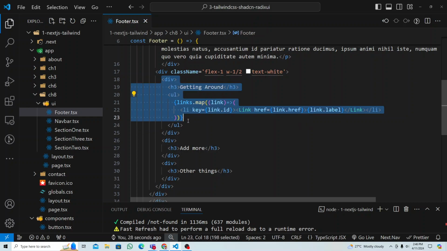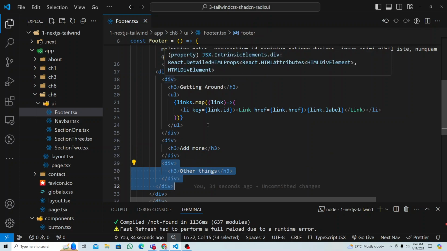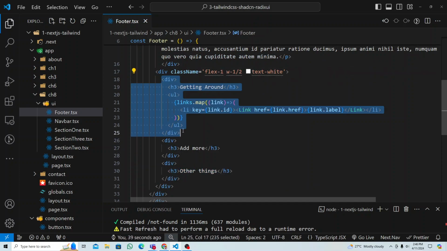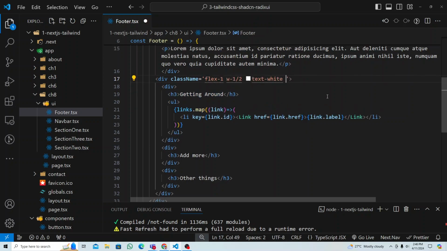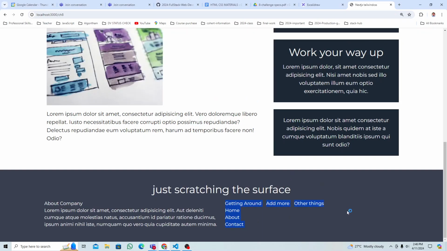I mean, these three divs first in the separate column, right? How you can do that? So we must find the parent now. So here is the parent, and there are three divs. So this parent must be flex and gap of maybe 4. That will be okay. So it looks something like this.